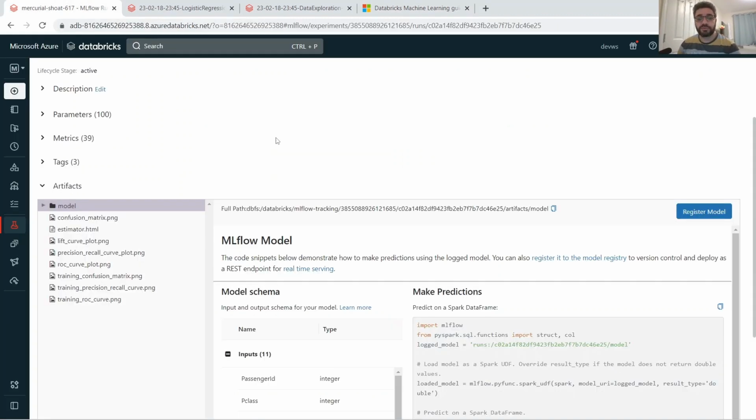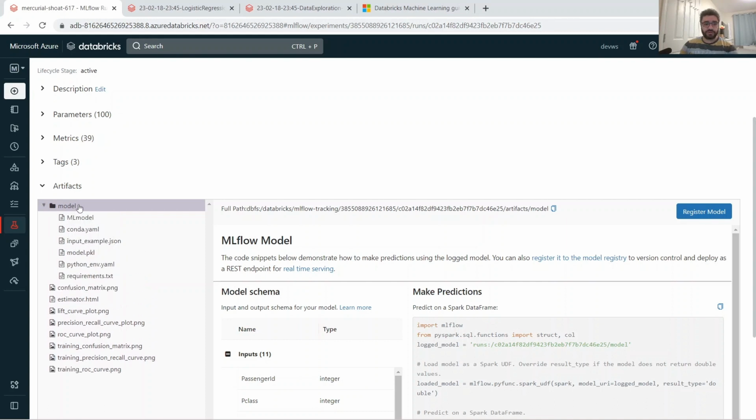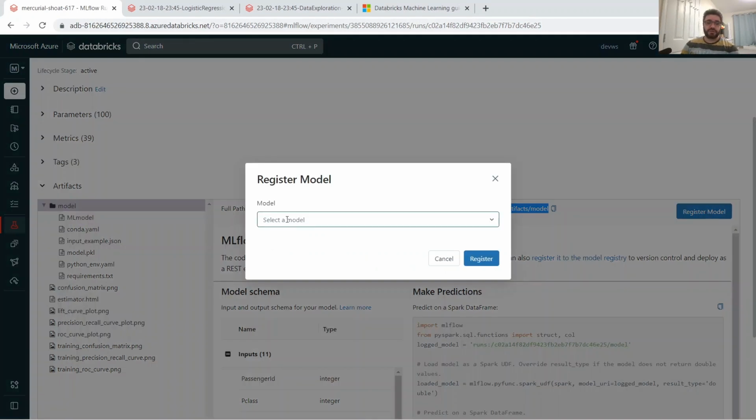If you remember, we are here in this page where we have this model and the model parameters and model artifacts and everything in there. You click on the top element here, called the model. When you click on this, you'll see a button called register model, right? And this is the path of the model on the Databricks file system if you wanted to take a look. But if you click register model, now Databricks will ask you how to register a model, give it a name.